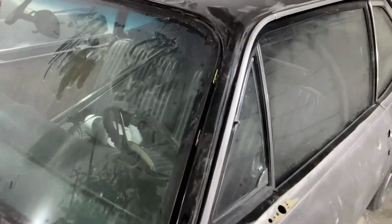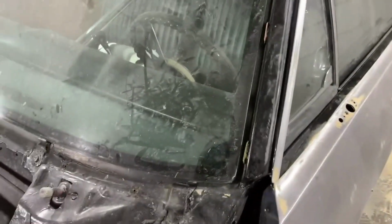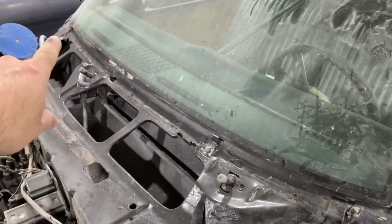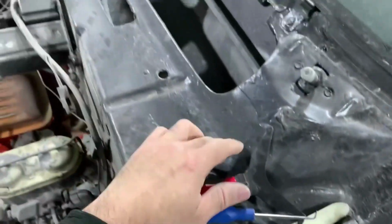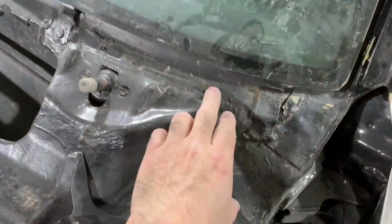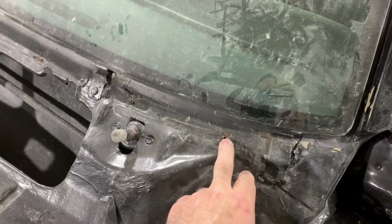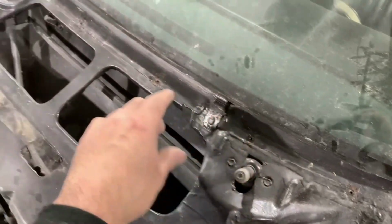All right, you can see that I've already got them off, but it's going to be a whole lot easier to show you how it comes off with it already off, because you'll be able to see what the clip is actually doing. If you've got the chrome trim that goes around the windshield and around the bottom of the windshield, and you've got your cowl piece on, you want to take the few screws holding the cowl piece on, take it off, and then what holds the bottom chrome piece on are screws.